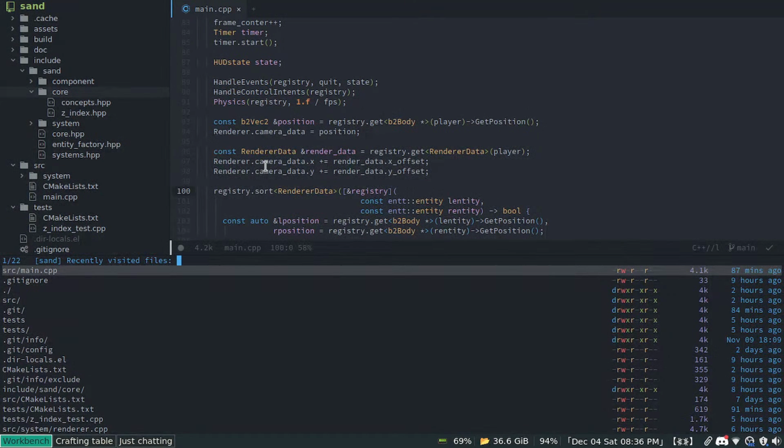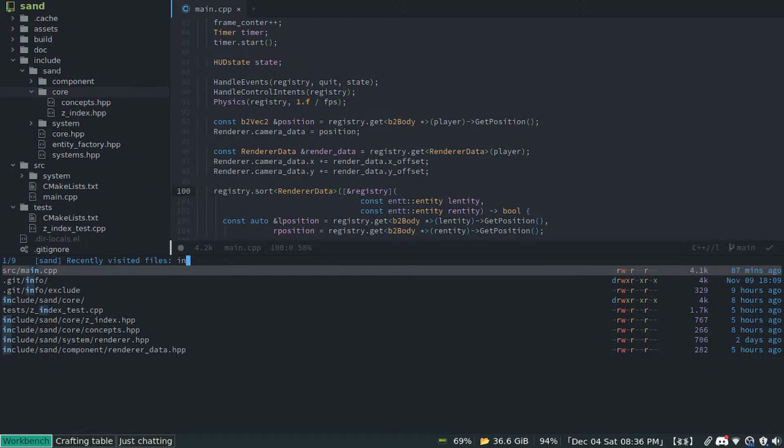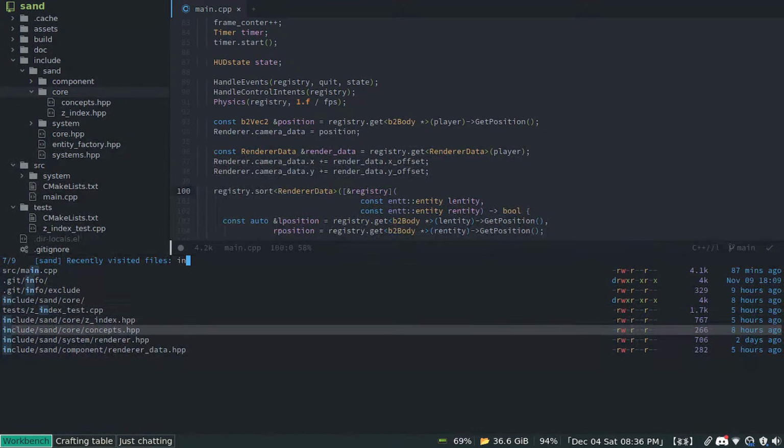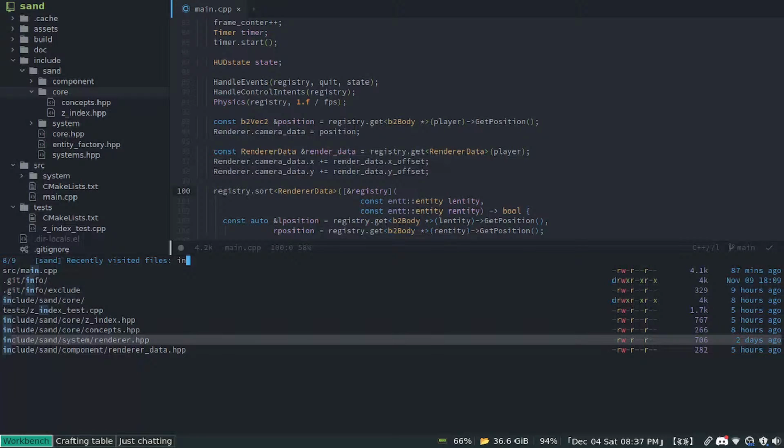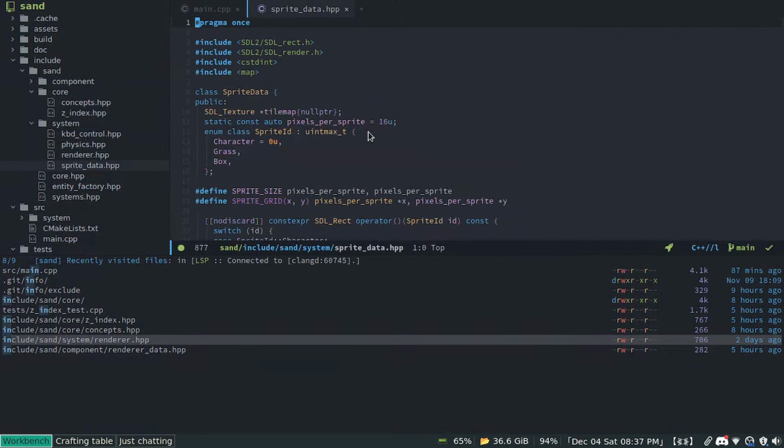And that probably goes from include, and I honestly do not remember which one it is. Is it system, sprite data? Okay, that's the thing.